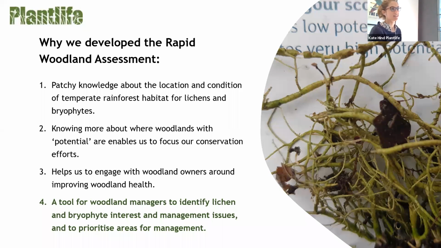So as Alison said, this rapid woodland assessment was created at the beginning of the project. And at the beginning of the project, we did have patchy knowledge about the location and condition of temperate rainforests in our project area in the southwest. And we wanted to know more about where woodlands with potential are so we can focus our conservation.